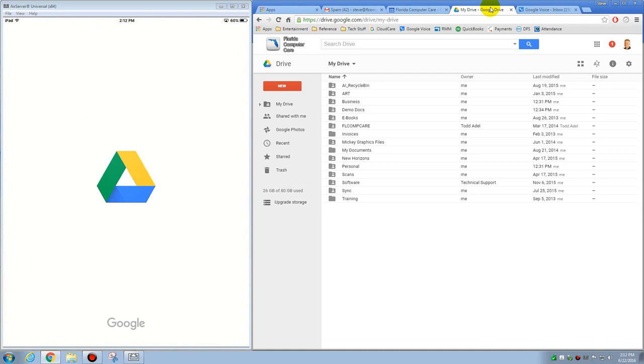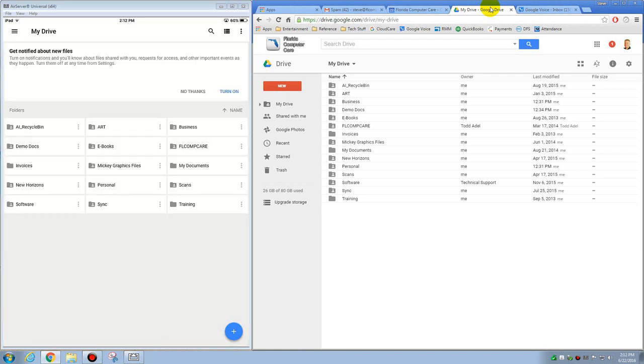Well, Google Drive is pretty much Dropbox, right? If you're familiar with Dropbox, it is a service where you can put files and folders and documents and pictures and whatever in a folder. That folder will automatically upload itself to the internet. It will synchronize itself, and then you can get the same stuff anywhere you go. So it's basically an internet-based file server. Very easy way to store and synchronize files across more than one computer, across more than one device.